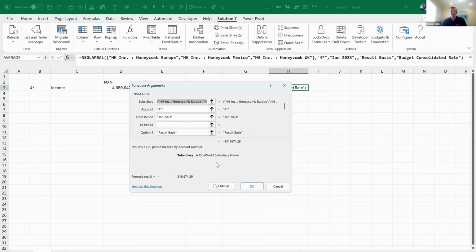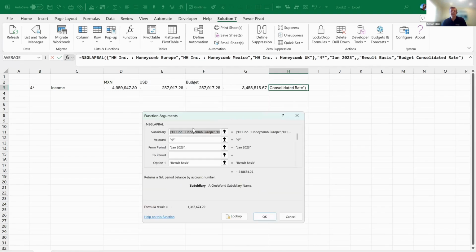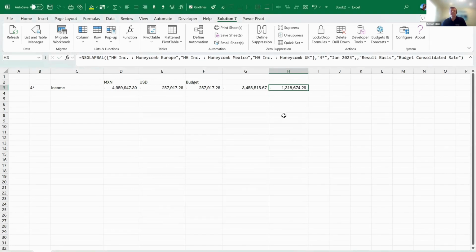In this scenario, because the first one listed here is Europe, these balances will have been aggregated together and displayed in euros, because it was the first of the subsidiaries listed in that list.